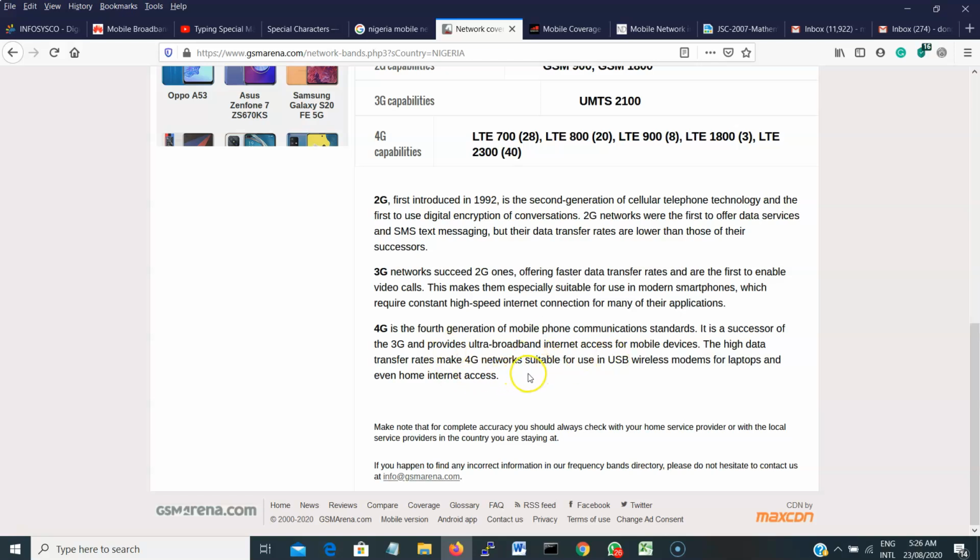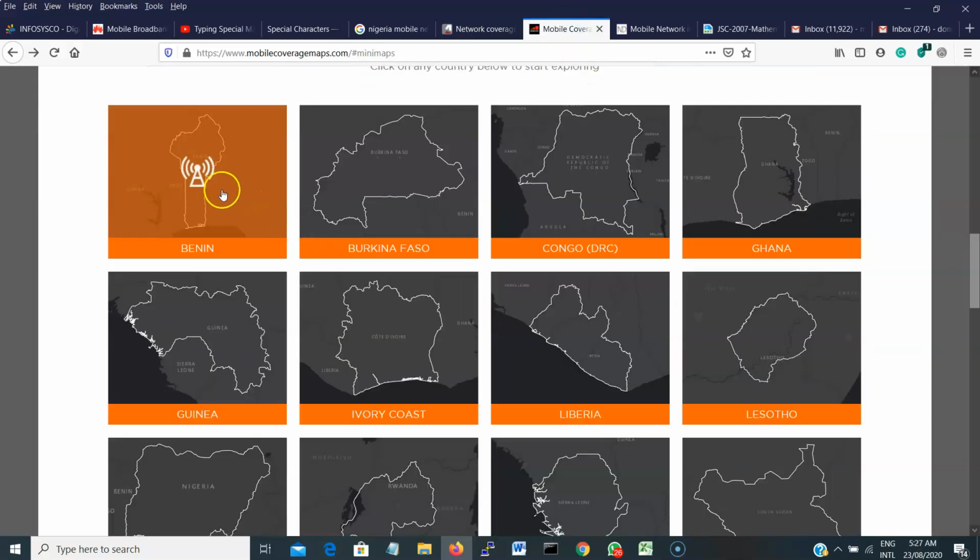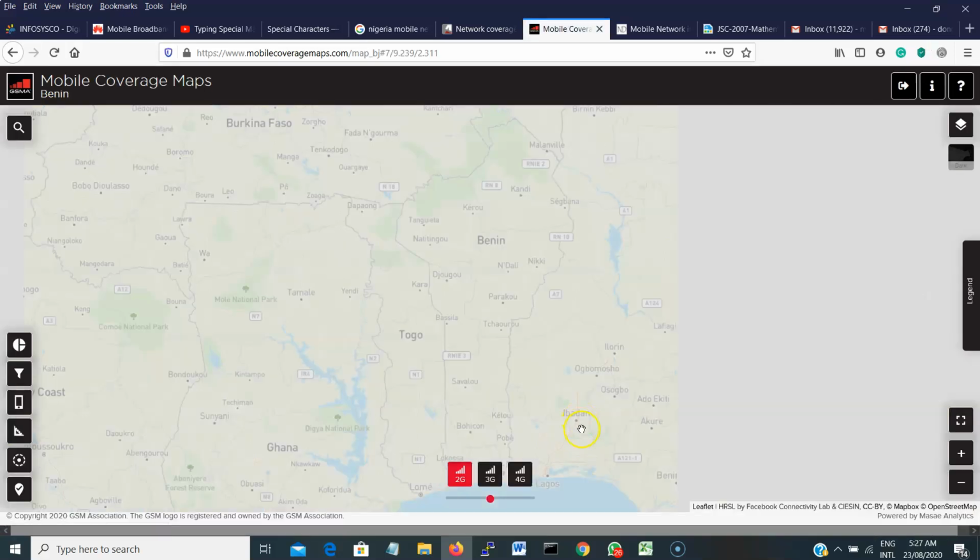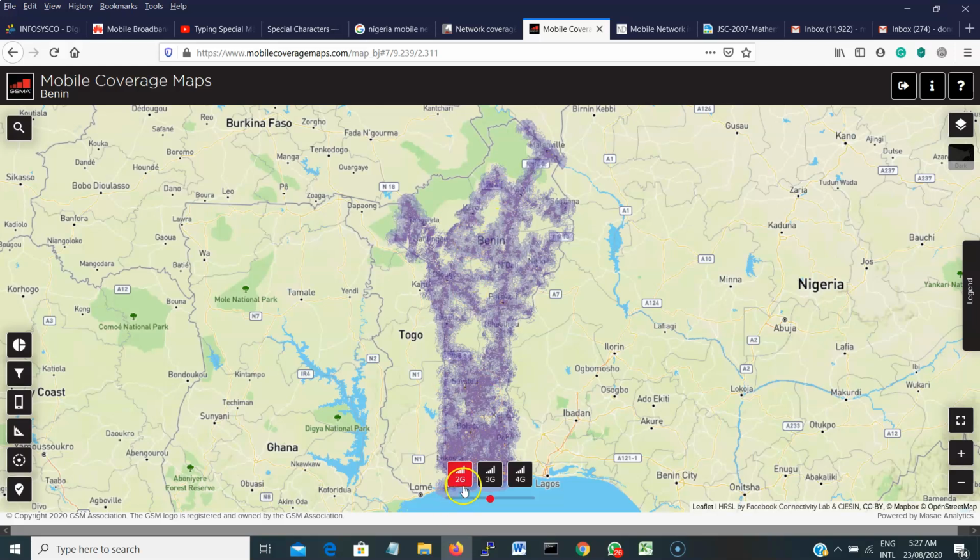To give you an idea, take a country like Benin: a big area is covered by 2G, and 2G cannot allow better connectivity for e-learning systems. If you go to 3G, which is better than 2G, you can see some spots don't have such coverage.